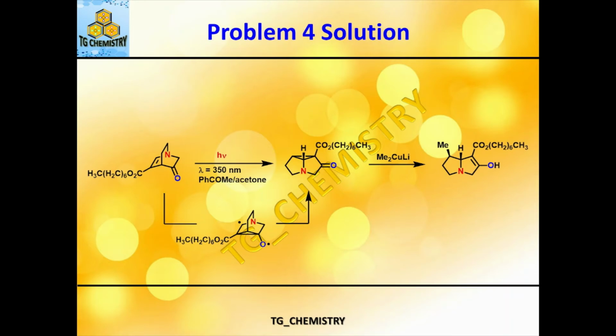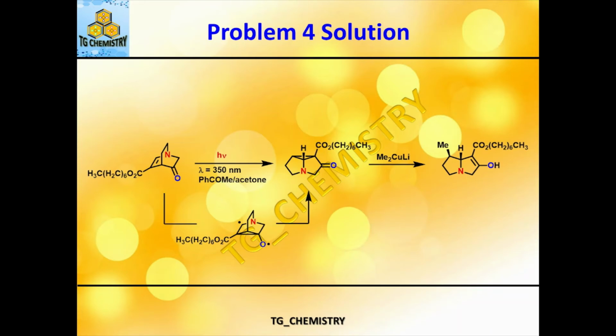So first, the quinuclidinone, the oxadi-pi-methane system undergoes photoirradiation, forms the corresponding radicals, and the cyclopropanation proceeds over there, which further rearranges to give the cyclopropane fused pyrrolizidine compound. Upon reaction with lithium dimethyl cuprate, it will yield a single diastereomer, as you can see on the extreme right hand side, first the keto form, which eventually will tautomerize to the enol form.